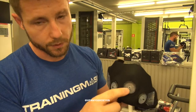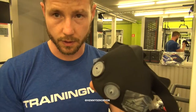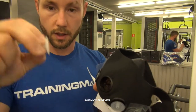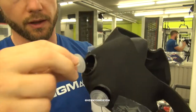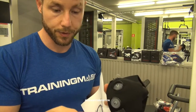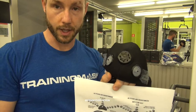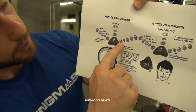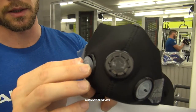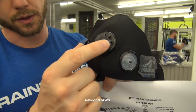As you can see, we have this valve — it's in the back. When I twist it, it goes to the front. This one is mostly for exhale, so we always leave it in this position, with the flat side to the back wall. When you inhale, this one locks off the extra oxygen coming inside — you only inhale through the two valves on the outside. You can just click them on and they're locked. By switching these valves, you change which altitude level you're breathing at, giving you one inhale opening while the other two exhale.